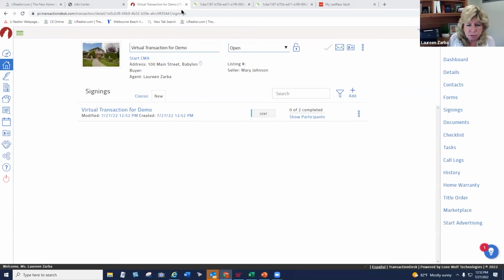Do documents go to each recipient at the same time, or do they sign in order? Oh, that's a really good question. My anonymous attendee asked if they get them at the same time, and they do get them at the same time now. But you can change it if you want somebody to sign it first. Now everybody gets it at the same time, instead of one person gets it, they sign it, then the next person gets it and signs it.